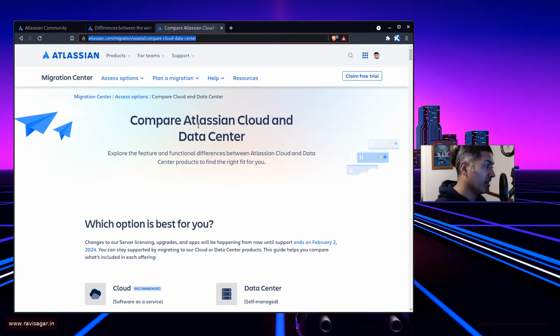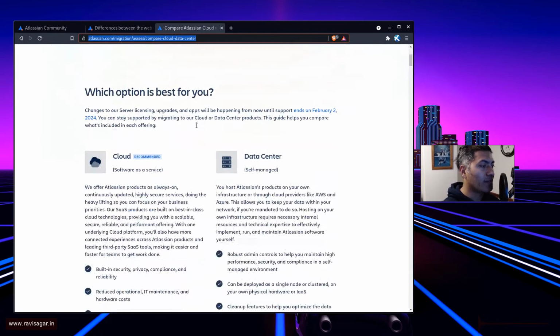Or you can also take help from an Atlassian partner, because they can speed things up for you. They can straight away tell you, by simply talking to you, whether you need cloud or data center. However, this particular page, as I mentioned, is really important because you will find a lot of information.